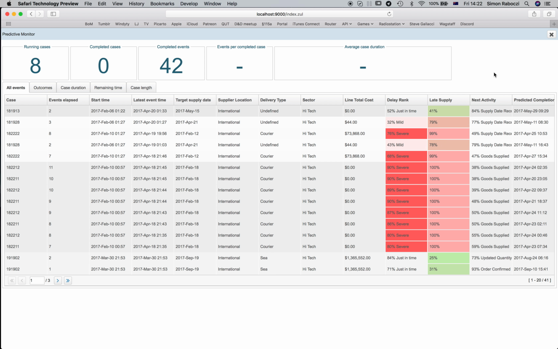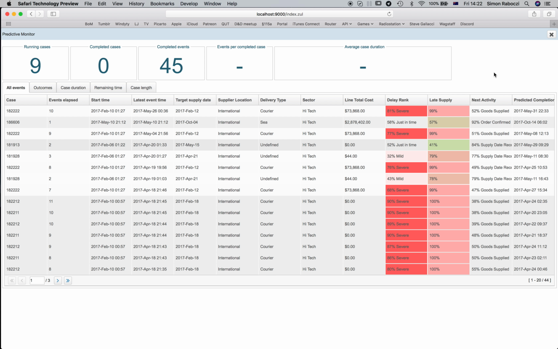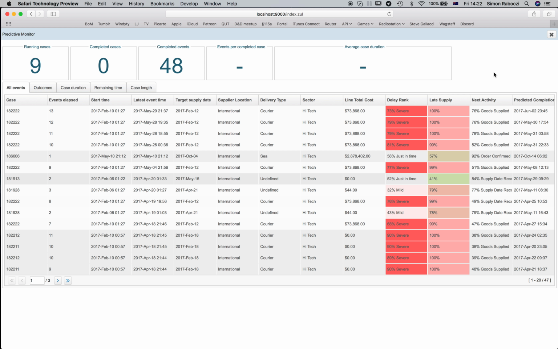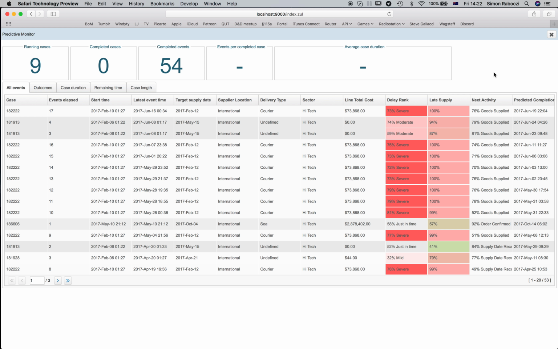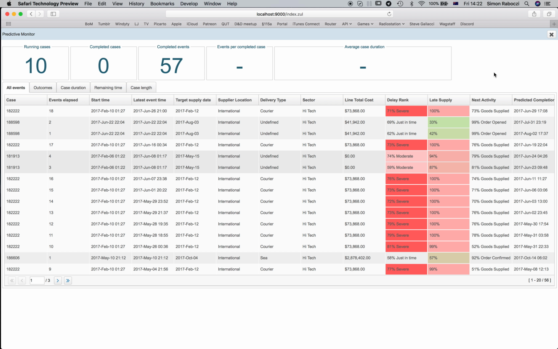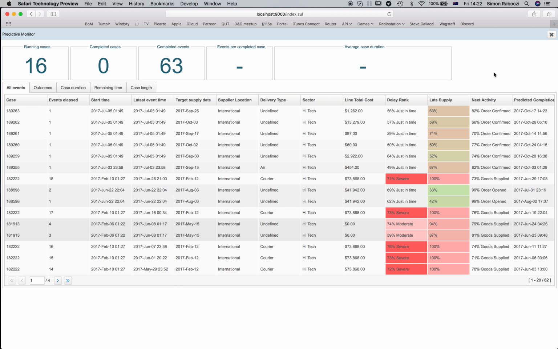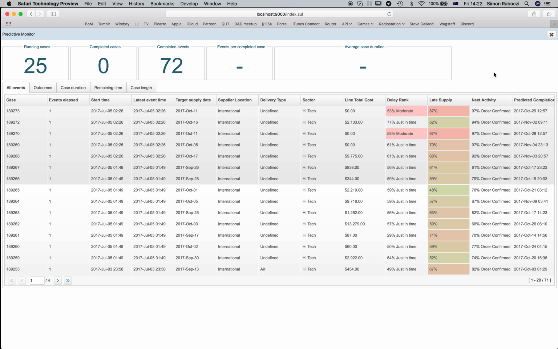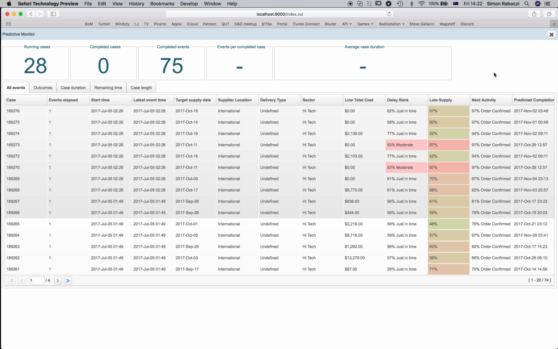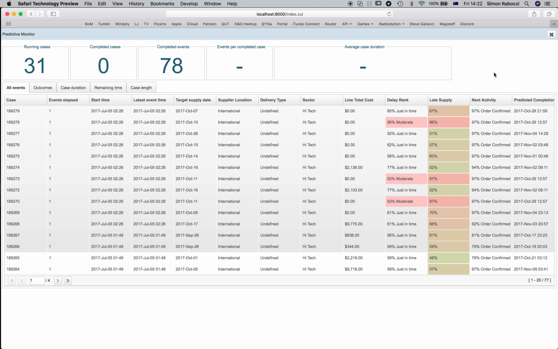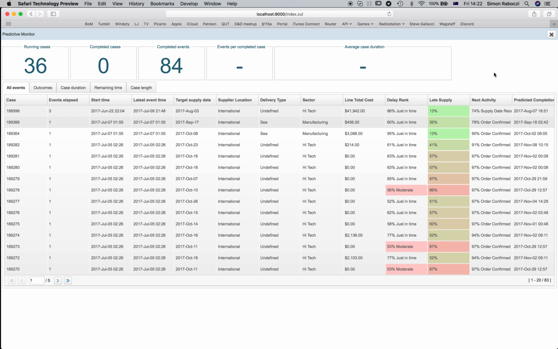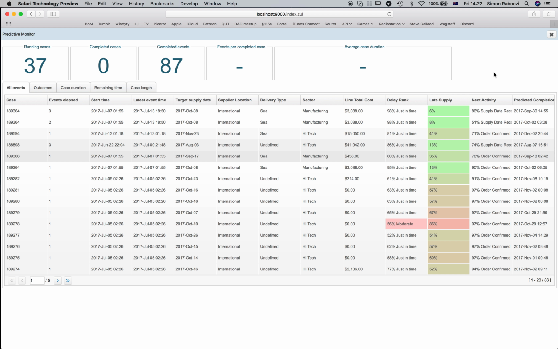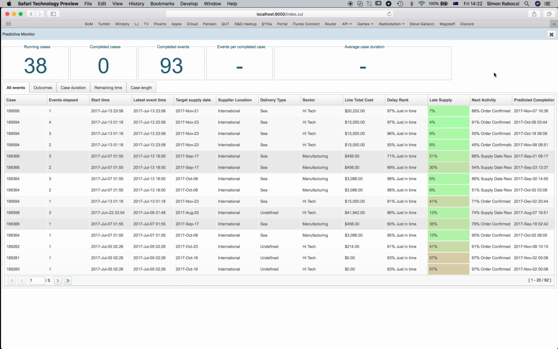I've done a little bit of color coding here, where the color of any given row, that slight varying light gray color, is just hashed based on the case ID. That's so that as the events scroll down, you can see them scrolling. Otherwise, it just changes, and you don't really get the sense of motion, the thing coming down as new events come to the top.